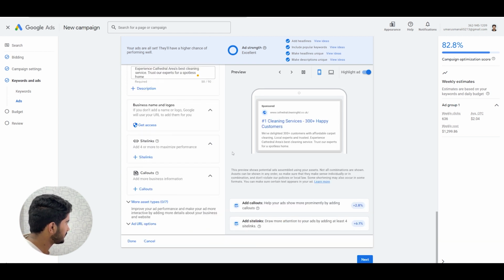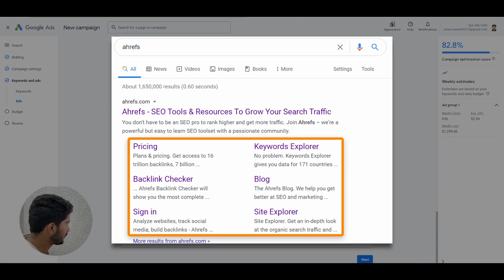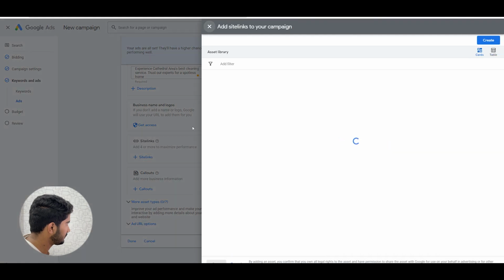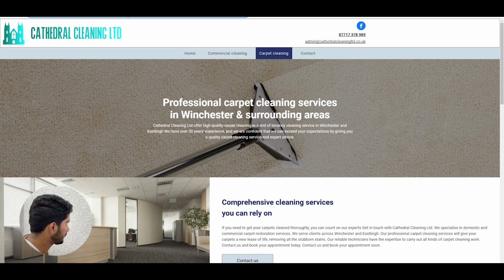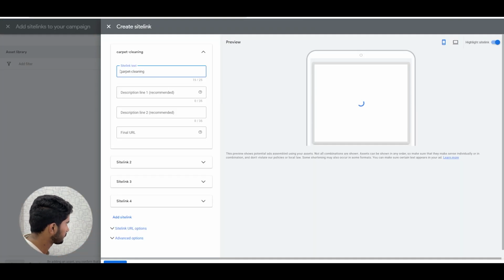I will share a screenshot of how the site links will look, and let's see how we can add them. I will just hit create site link and give it a text like carpet cleaning. First, we can say carpet.